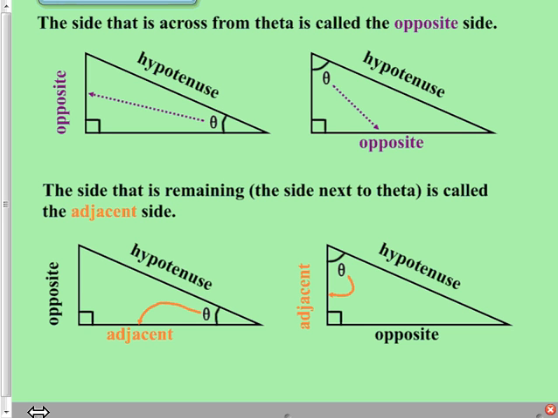Now the reason I saved the adjacent side for last for you guys is really very simple. Well, the word adjacent means next to. Well, unfortunately, there are two sides that are next to theta. One of them is the hypotenuse, and the other one is the adjacent side. So if we find the hypotenuse first, which is what most people tend to do anyway, then that kind of eliminates the possibility that we might get that one confused with the adjacent side. Okay. So those are the three side lengths and positions of your right triangles when trigonometry is concerned.